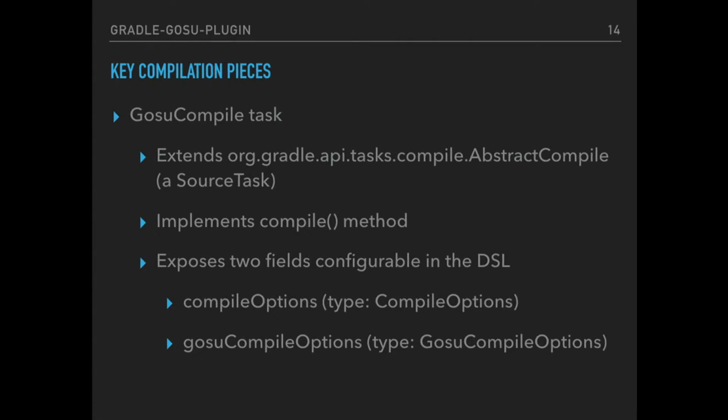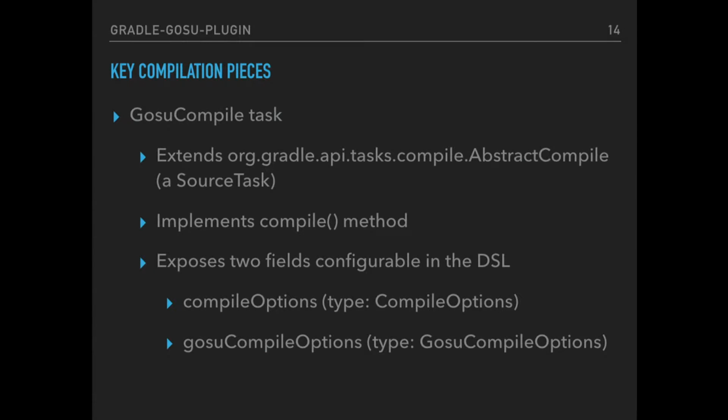Okay, so now the most important thing, the task definition, which actually is going to do the compilation. So this is the Gosu compile task. It extends Gradle's abstract compile, which is itself an extension of a source task. This is important because a source task has your defined input files, right? Which are all when we talk about task up-to-date checking, things like that, that's how we get all this behavior for free when we extend this abstract class. It has a single method called compile, we just need to implement.